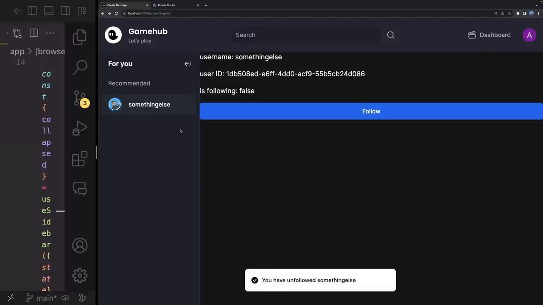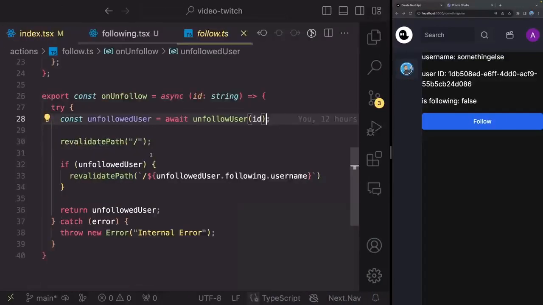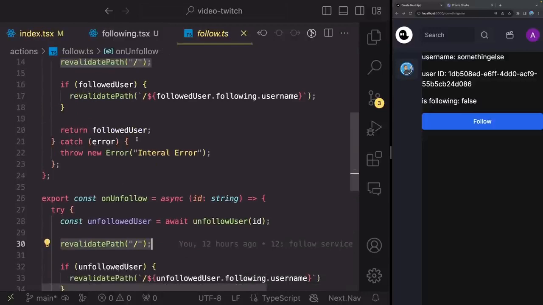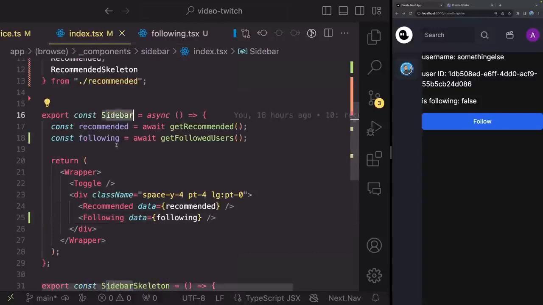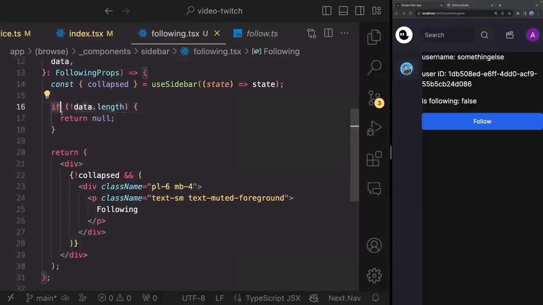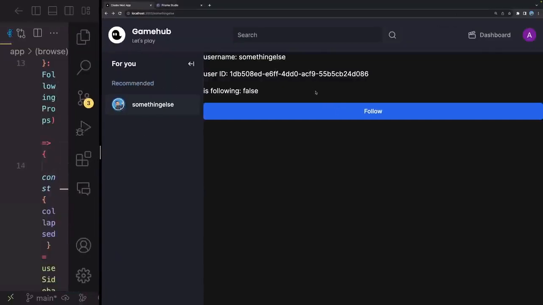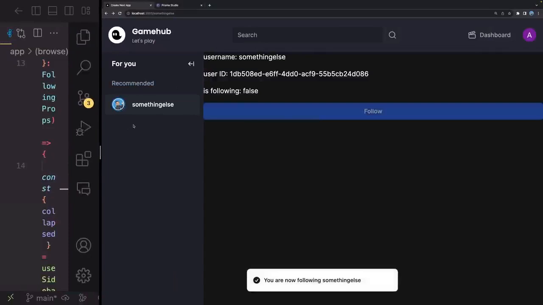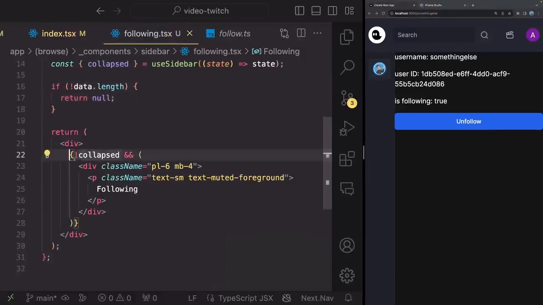If you click unfollow, this should now disappear. There we go. You can see how it disappears because we do that revalidatePath, right? Inside of our actions here, you can see that we do revalidatePath both on follow and unfollow, meaning that all of our server components, which in our case is sidebar, gets refetched. And thus it has the newest information and it changes according to this if clause right here, data.length. So when you're not following anyone, you should just have the recommended, but when you click on follow, it should appear for now just a label, Following, because we have enough data to display that. So we skip this return null and instead we show this.